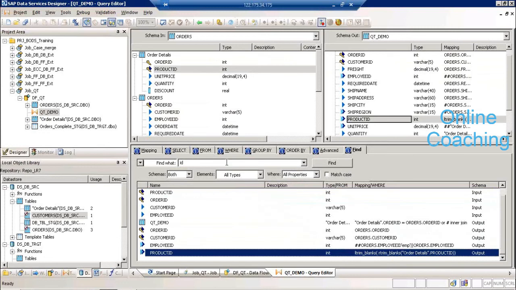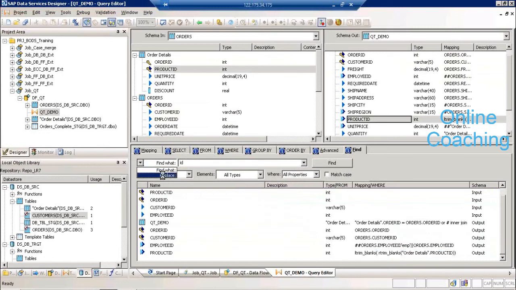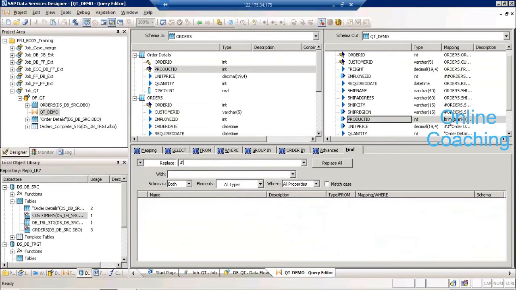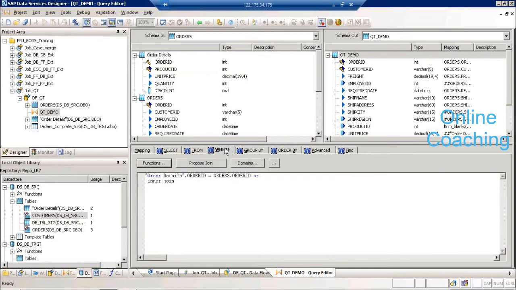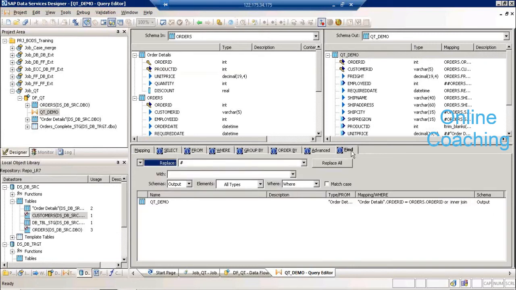Now, if you want to do a quick find and replace, so let us say you commented so many things, right, just for your test purpose. So you want to uncomment all those things. So I want to replace hash with nothing, right, which means I remove the comment on my output schema. And you can go and specifically say where exactly you want to remove that comment, or on all the columns you can go and specify and just click on replace all, right? It will show you where exactly it is replaced. Now you go over here and see the comments that we have kept for inner join, and this one is removed, right? So that is a find and replace.